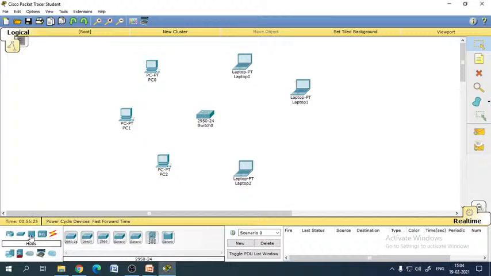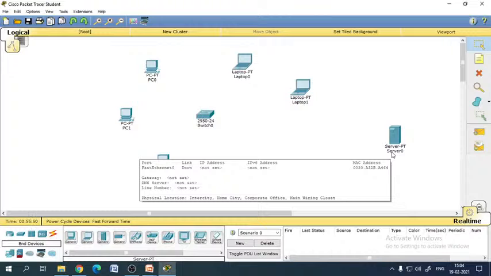And because we are going to use a server, I need to use a server itself. So, a generic server, from the end devices, because a server is also an end device. I take a generic server here and place it outside, because the server is another end terminal that I am placing there. Because the server is our main device, I need to label it first and provide an IP address for that particular server.